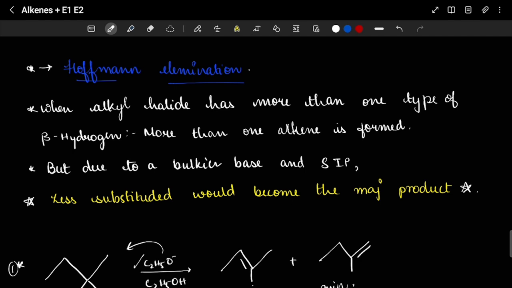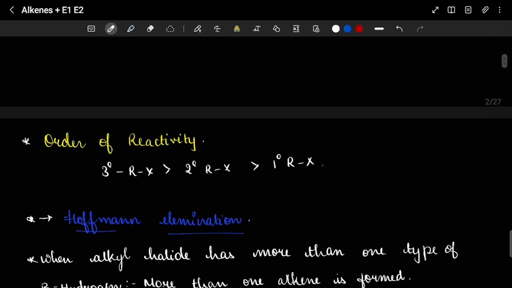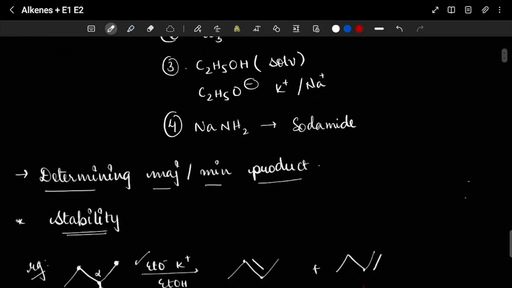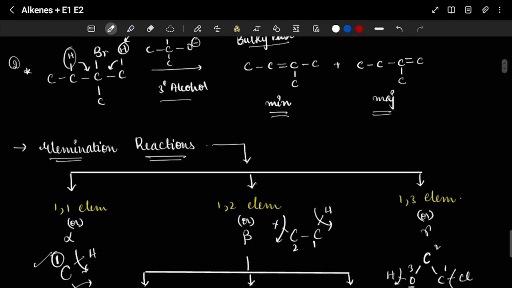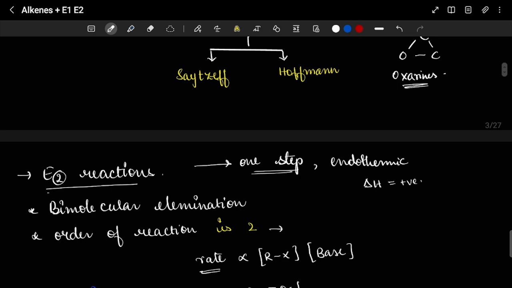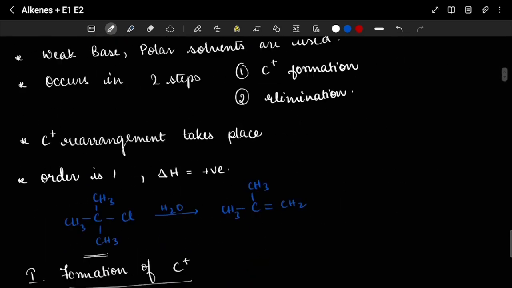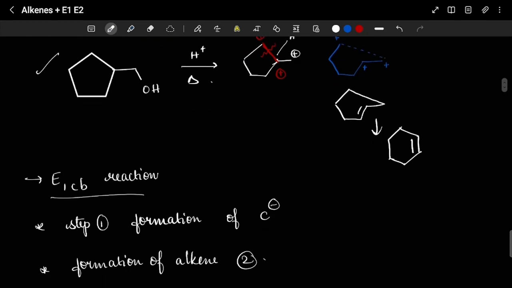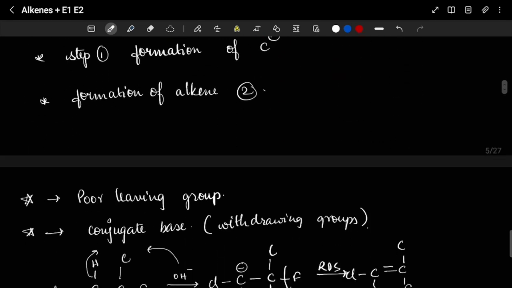Today let us continue our previous topic, alkenes. We were discussing preparatory methods of alkenes, and we have seen the reaction of dehydrohalogenation in great detail for 30 minutes. So we know what is Zaitsev elimination, Hofmann elimination, what are E1, E2, and E1cB, and how to do carbocation rearrangement and all that.